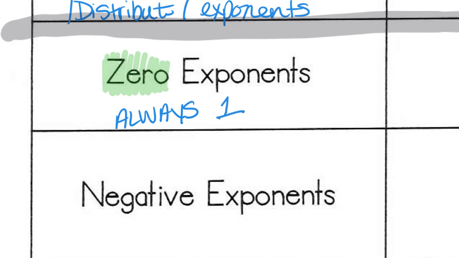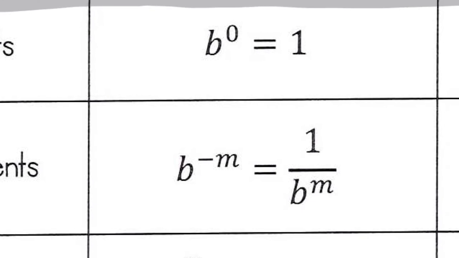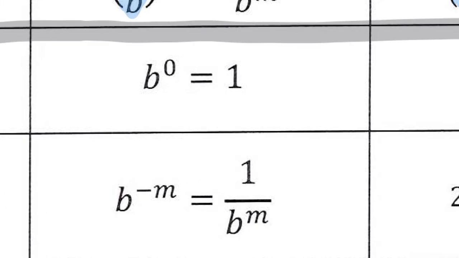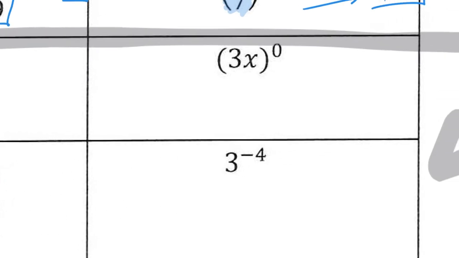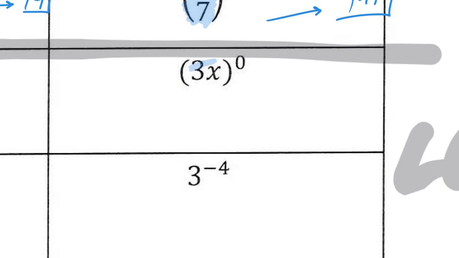So anything, it does not matter if it's 0 to the power of 1, it doesn't matter if it's 1 to the power of 0, it doesn't matter if it's 6 to the power of 0, 428.6935221 squared, quantity raised to the power of 0. Anything raised to the power of 0 will always be the number 1. So 2 to the power of 0, always the number 1. A group of stuff, we got a group here. The whole group raised to the power of 0, the whole group will have a value of 1.